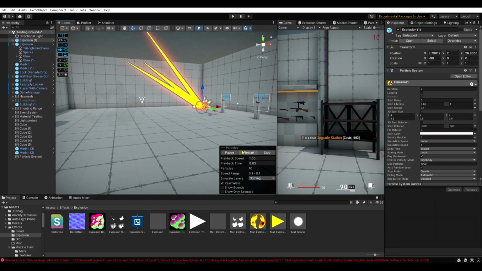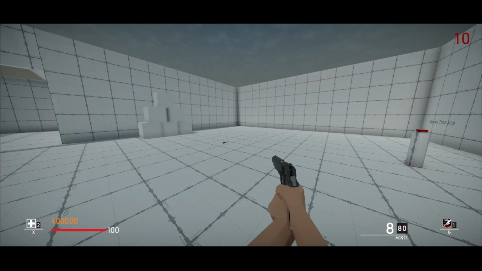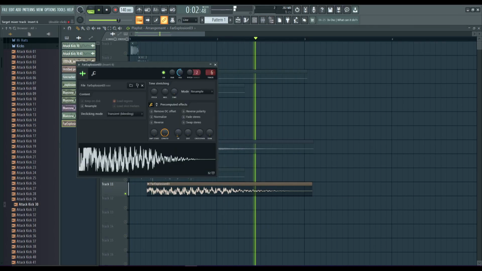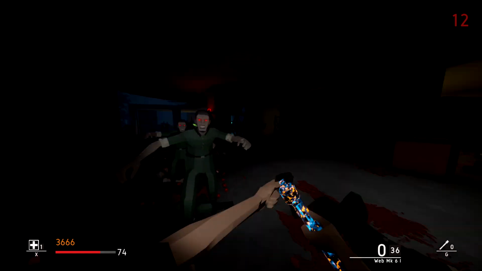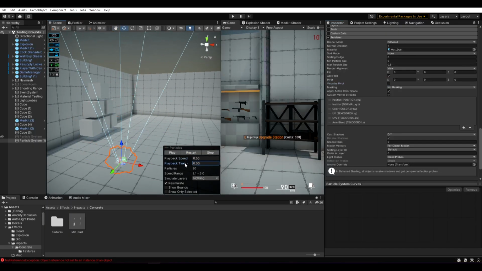Okay, now it was time for the explosion effect. It took an entire day and the results are disappointing. This explosion is fine, but it's not the best. So then I decided to become an audio engineer again, and I made the boom sound. Sounds good? Alright, now that I was already making effects, it was time to make some actual impact particles.